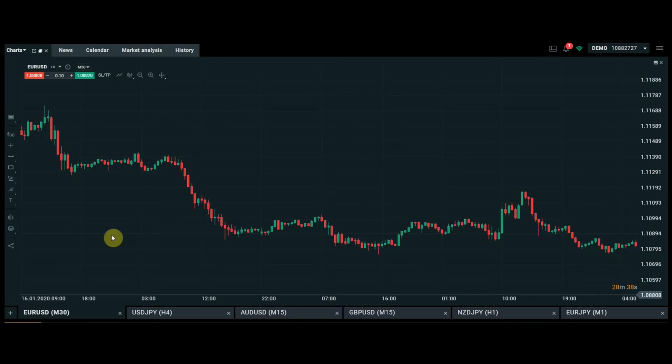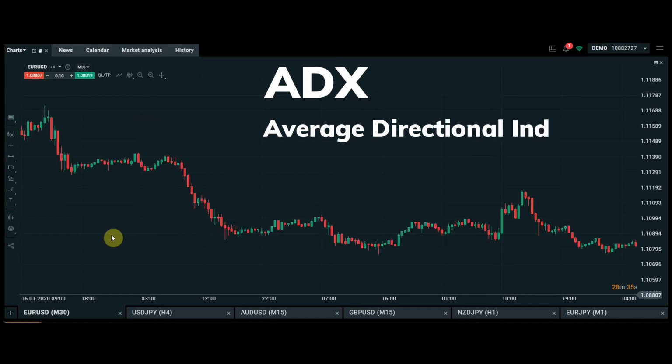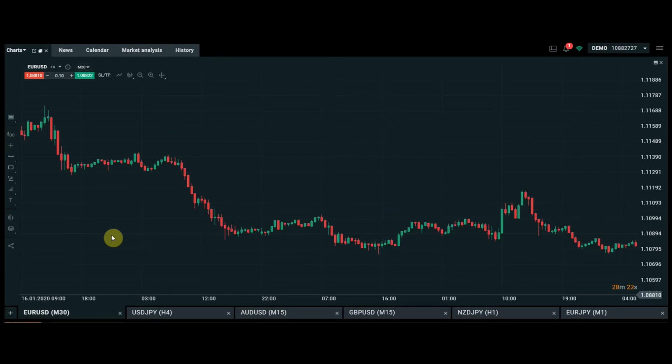Another indicator which I'm going to introduce you to now is called the ADX, and what the ADX does is it measures that there is direction in the market as opposed to just sideways, and this can be used in conjunction with other indicators. For example, if you are trading an RSI or a stochastic, and you want the market to buy when the RSI crosses above 30, you can add an ADX in, the average directional index, which I'm going to show you in a moment, to give you the ability to see if the market is actually moving or if it's still remaining sideways.